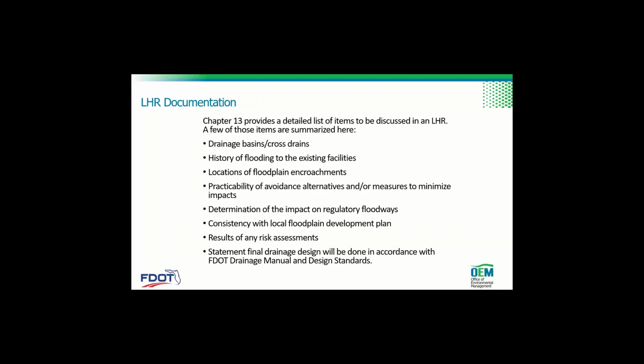So for LHR documentation, Chapter 13 provides a detailed list of items to be discussed in an LHR. A few of those are summarized here: drainage basin, cross drains, history of flooding to the existing facilities, locations of floodplain encroachments, practicability of avoidance alternatives and/or measures to minimize impacts, determination of the impact on regulatory floodways, consistency with local floodplain development plan, and results of any risk assessments. Statement: final drainage design will be done in accordance with the FDOT Drainage Manual and design standards.